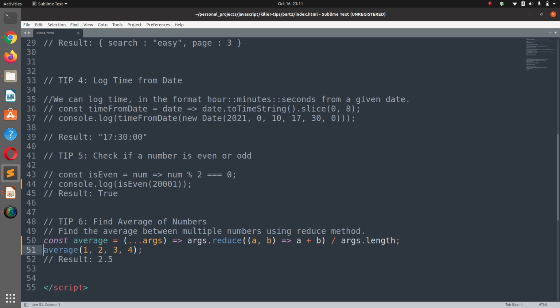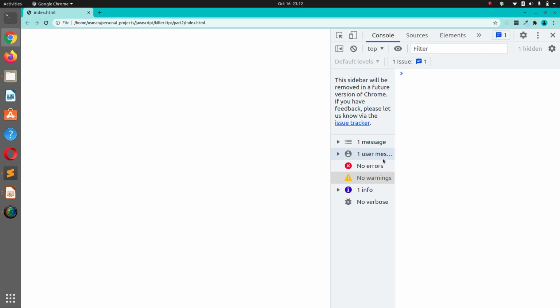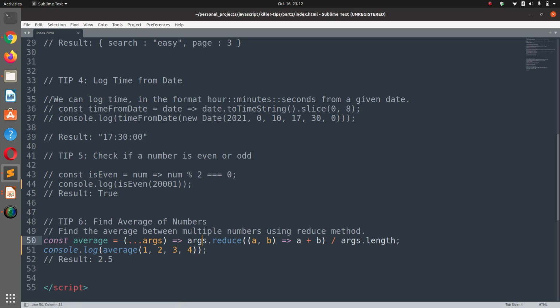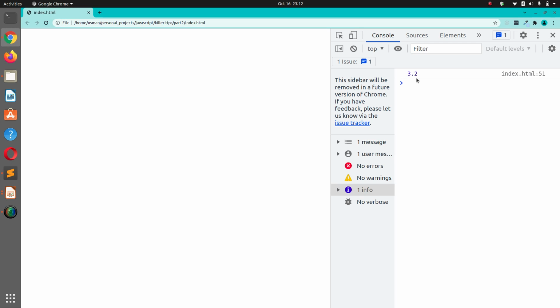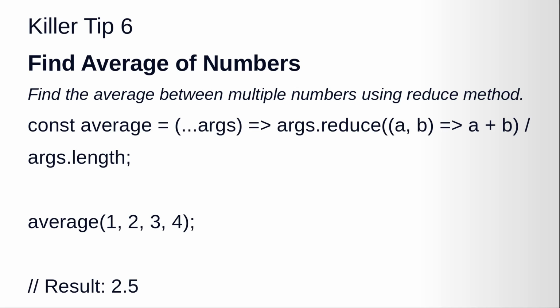Okay, I have to console.log here to see the results in the browser console tab. So we have 2.5. If I add 6 here, we have 3.2. So this is the one-liner function average, which gives you the average of numbers.